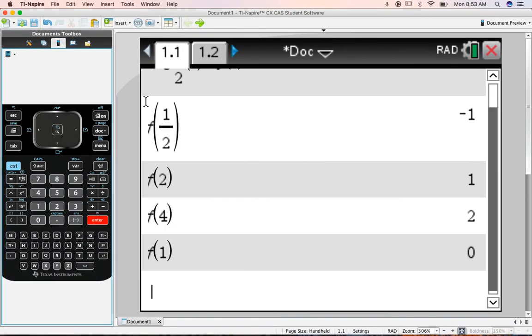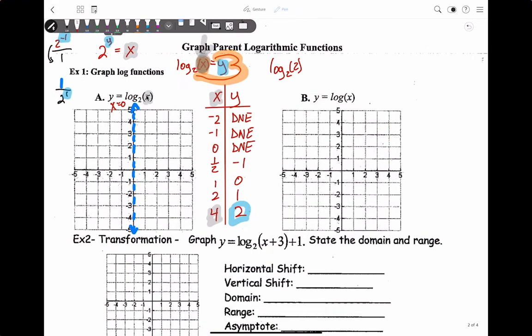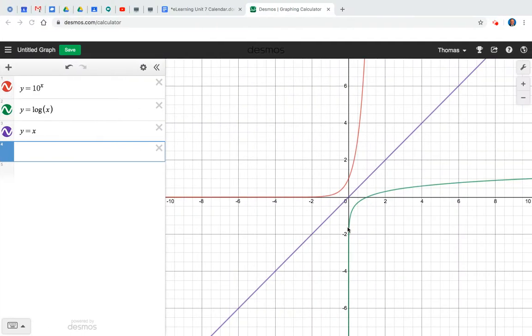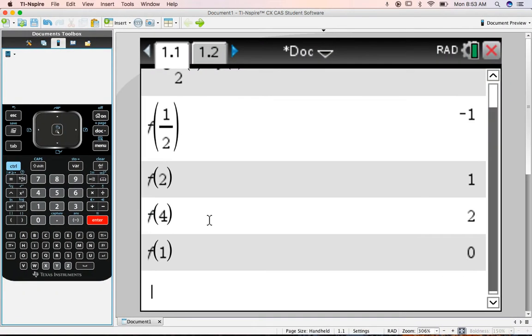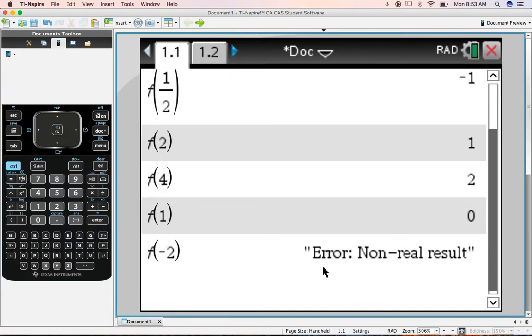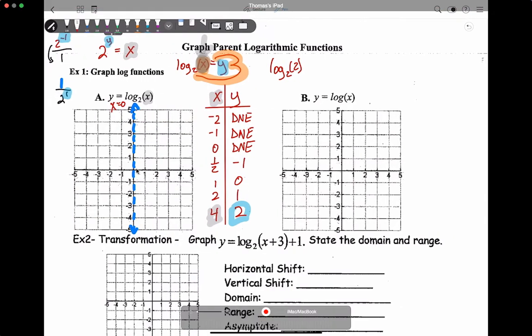Let's go ahead and come over here and show you that -2, -1, 0 would not work. We already know from the graph over here that it doesn't work, but I'm going to show you from what we have stored. If I put -2, it gives me this error. Square root of -1, it's an imaginary number, so it doesn't work. If I put f of 0, it says undefined. So anything negative, it shows as imaginary, but 0, it shows as undefined. The difference there is they both don't exist. The only difference is that for 0 it says undefined because there's a vertical asymptote.